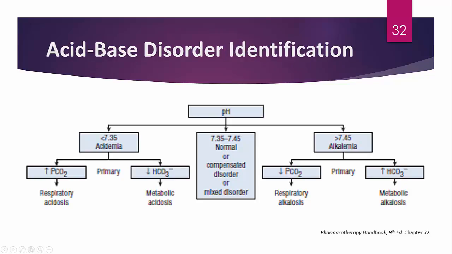So just to get an idea, this is a chart that breaks down the different acid-base disorders based on their pH, as well as the primary disorder. Remember, if we have an acidemia, our pH is going to be less than 7.35, and that's going to be either as a result of increased CO2 in the lungs or decreased bicarb associated with the kidneys. Those will generate a respiratory and a metabolic acidosis, respectively. Alkalemia is pH greater than 7.45, and it's associated with decreased PCO2 or increased HCO3-, and those generate a respiratory alkalosis or a metabolic alkalosis, respectively.